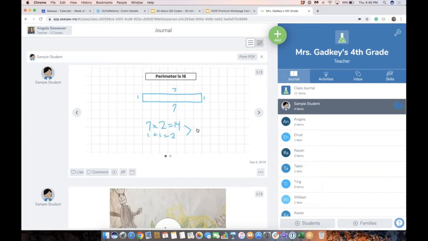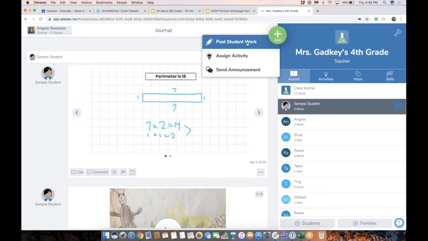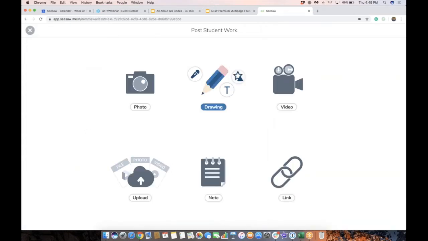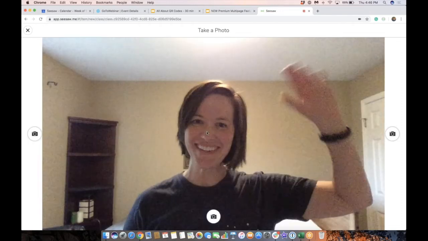So we've already talked about starting with upload, starting with drawing, and I actually want to show you from the photo tool as well. So I'm going to choose post student work. Now, we know that so many learners start Seesaw by using the photo tool, and I really want to show you what will happen.